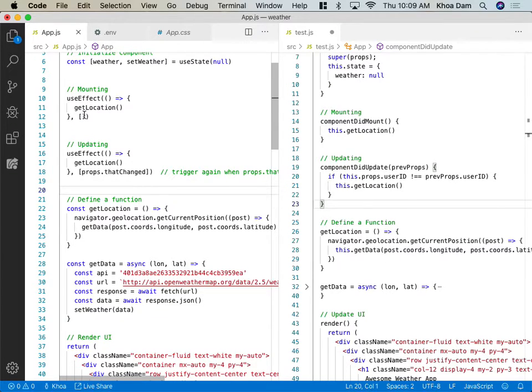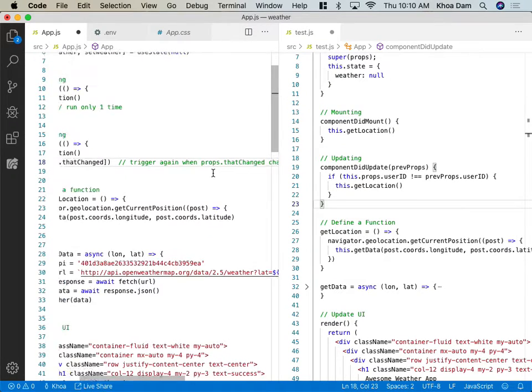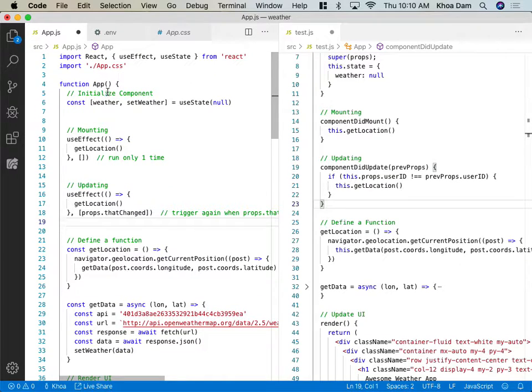Yeah. So the second one, you're telling it when you want to reload by putting something in brackets. So if you want that to run again based off of something like props, then you put that in the brackets. It doesn't have to be props, it could be something else. But normally you keep track of props, yeah, usually, because they trigger an automatic re-render. If two props change, you put another one with a comma separating it.